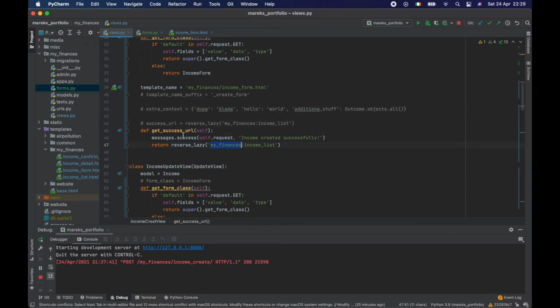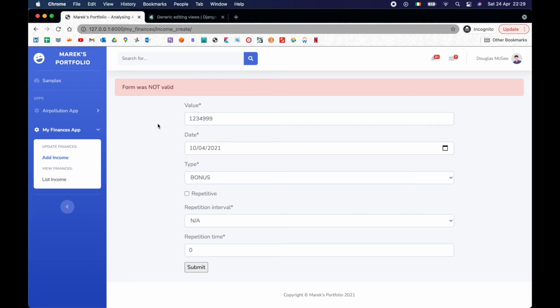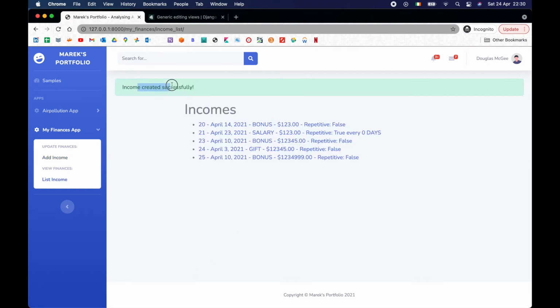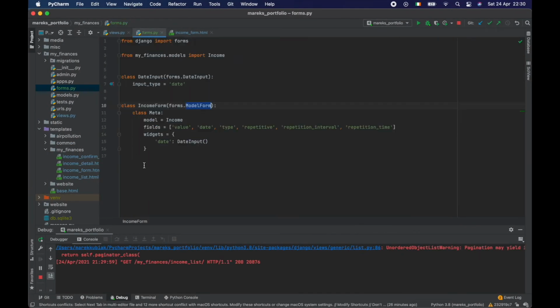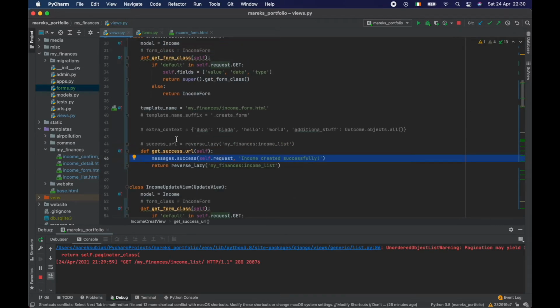So basically, whatever happens here is an equivalent of this without superpowers. So we can't put that message in here. Just specifying an attribute won't allow us to add some logic, and also we can't tap into self if you want to. So I'm using this because I want to say, hey, income created successfully, right? If I now go and try to submit, income created successfully, right? And why did I succeed? Because I changed that form. I took out the is valid false, and now it's true. Everything is okay.